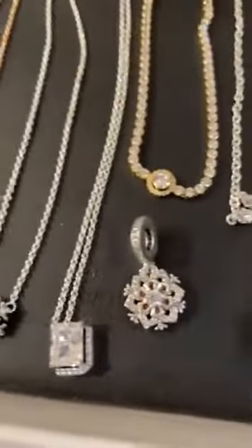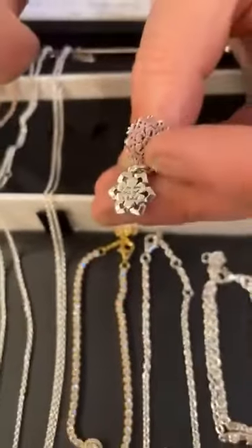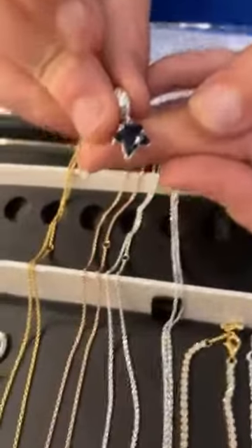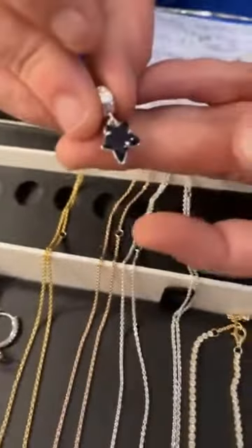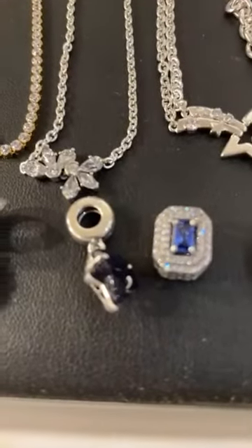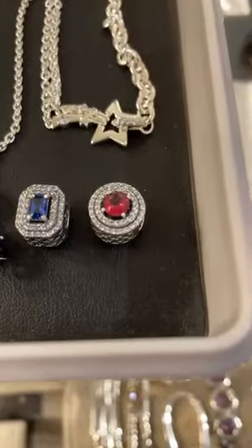Then we have the snowflake double dangle, it's $60. It does have the double and right on it, it says 'you are one of a kind' — that's cool. My pile is growing quite a lot. Then we have a star dangle — it's blue, kind of like gold stone but it's silver in there, same concept. This one's $65. Then the princess blue stone is $85, and the cherries jubilee stone is also $85.